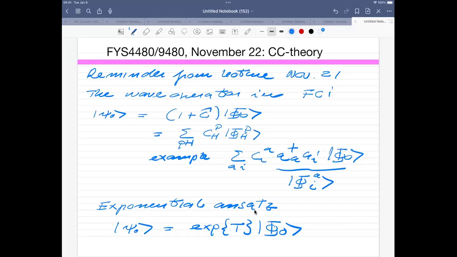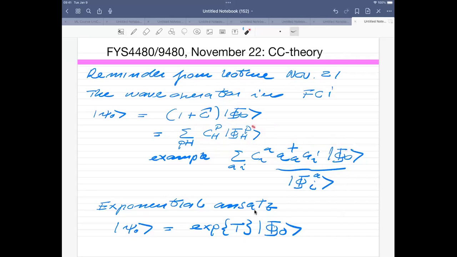So what we did yesterday was to introduce something which we call the exponential ansatz. Now we are going to look a little bit closer at that one, because we derived some parts of it already when we discussed Fowler's theorem in connection with the Hartree-Fock theory. So a typical example of an excitation which we can have when we look at the wave function which we derived from full configuration interaction theory, where we had a linear expansion in terms of these unknown coefficients, and where this state phi hp corresponds now to a one particle, one hole excitation, as you can see here.